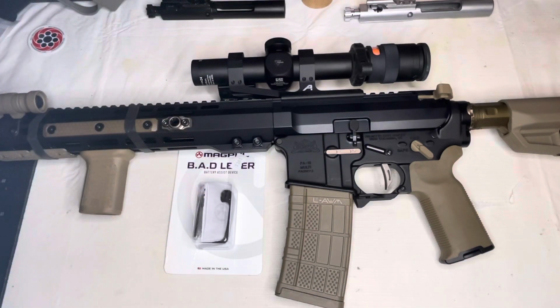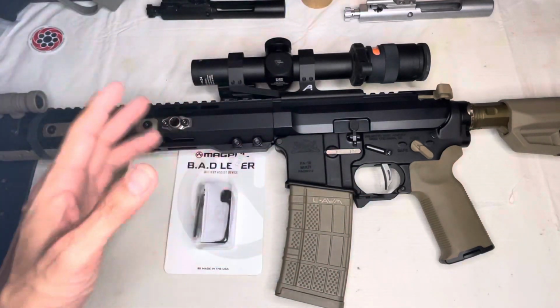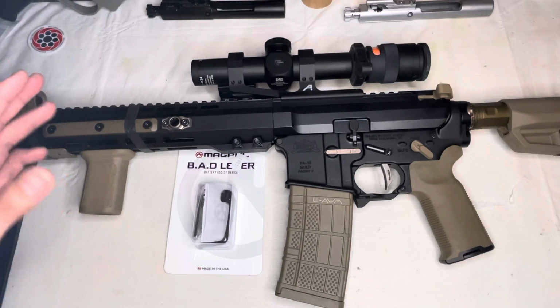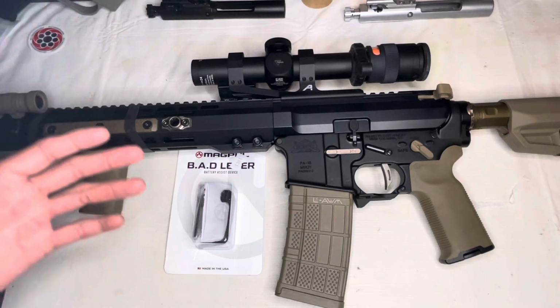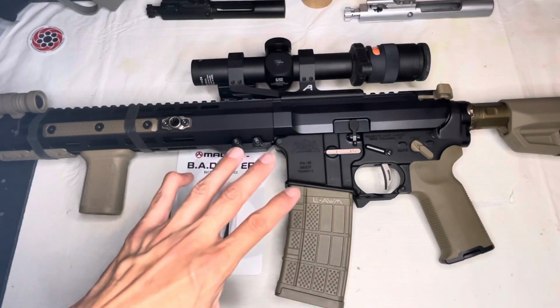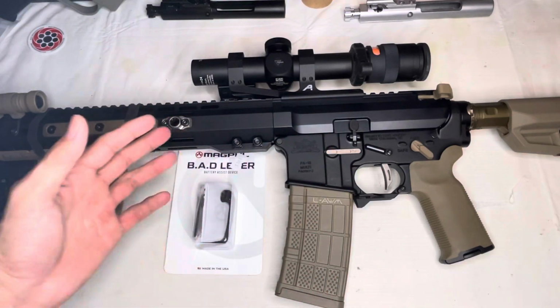I bought two because I do like the ability to utilize my right index finger. I'm predominantly right-handed, to lock my bolt back, drop the bolt. It comes in really handy. And since I've been trading around radian lowers, ADM lowers, I'm still trying to keep the same training with my mil spec lowers. So this is a good way to do it.